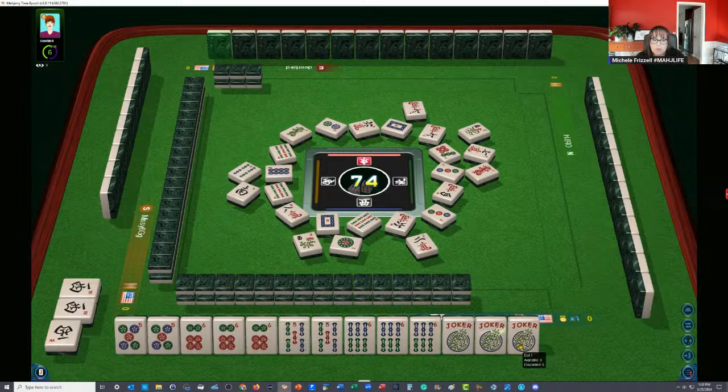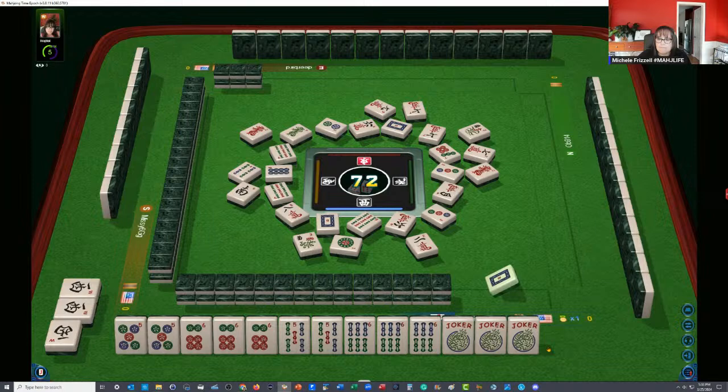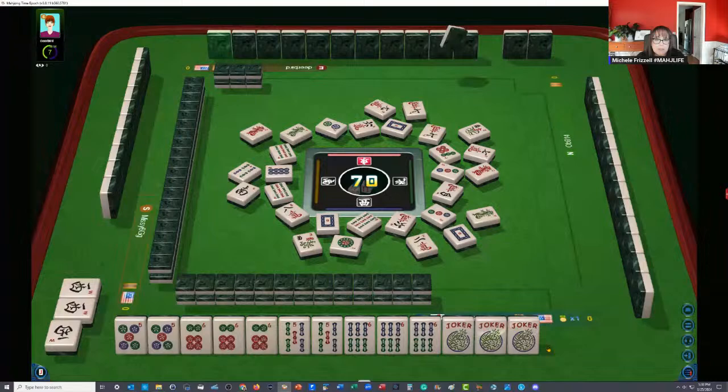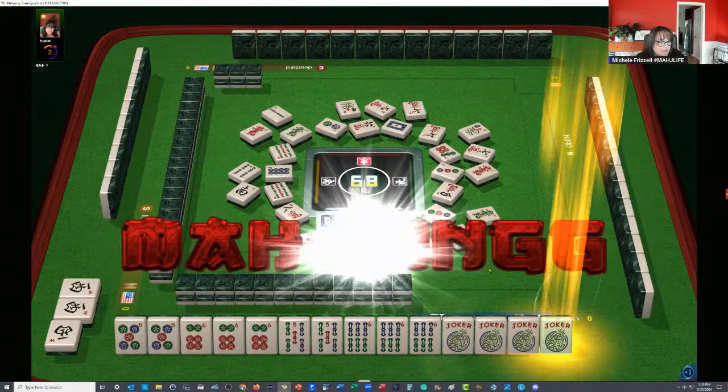Nine characters. Red dragon. White dragon. This is a good, great result. We're ready to win at 71 green tiles. Dragon. Flower. Two bamboos. There it is. With a joker. Mahjong. Woohoo!